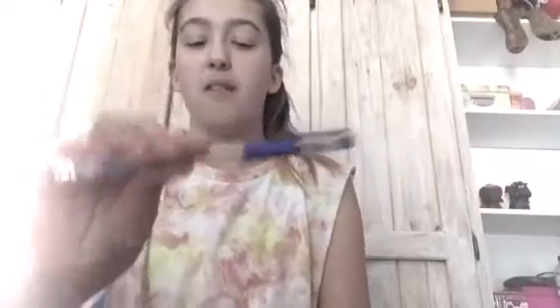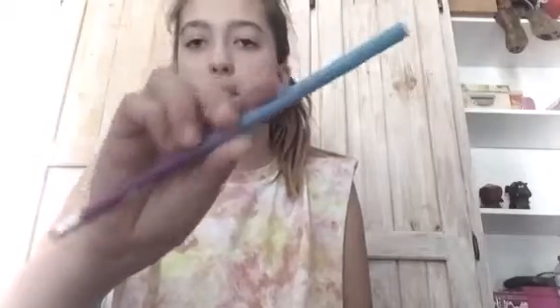The next thing I got with the kit is this blue pen — it's just like a normal pen, does the same thing. And it's not really working but yeah, it works now. The next thing I got with the kit is this pencil — it's blue and purple, got a rubber on the end, I haven't sharpened it yet. It came with this blue pencil holder thing so it's more comfortable.